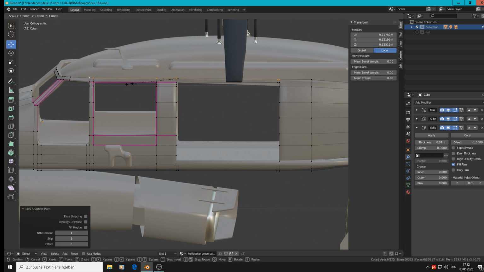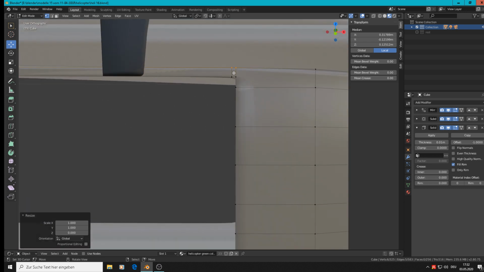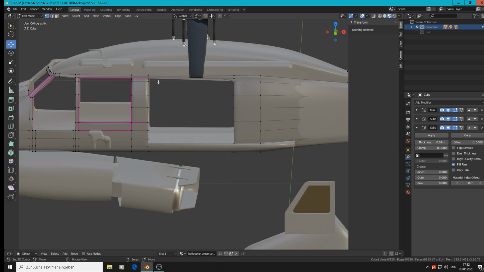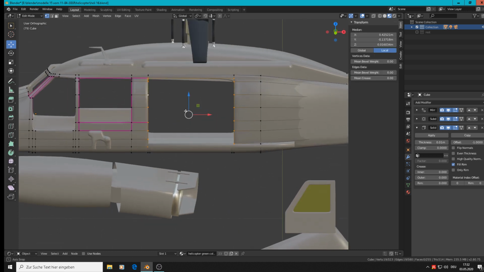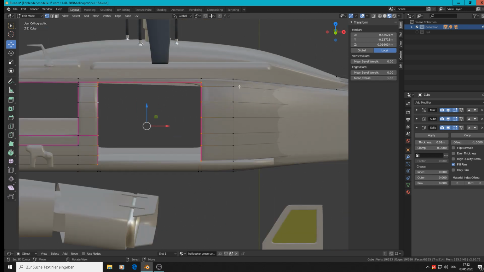So scale Z0. Good. That here was to sharpen up, so we dissolve that. And then we make here the same with the other one. We dissolve that part. So we have that. We must test out what we must select with us to get that controlled, and that is it.